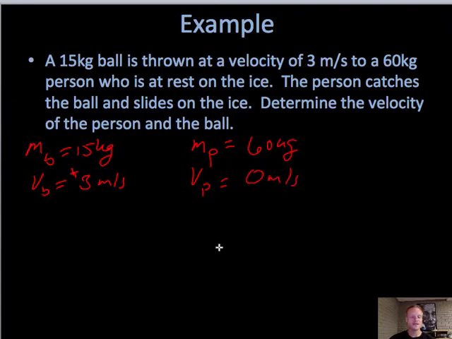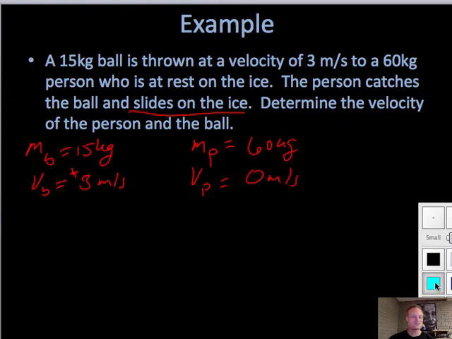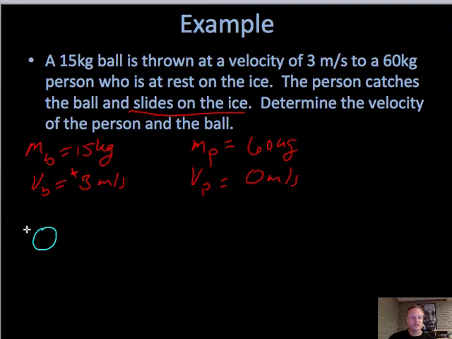Okay. Now, remember, momentum is a vector, and that's partly why I'm doing this plus piece here. And it is conserved, and the reason why it's conserved is because this is an isolated system. This is basically a person standing on ice, so we can assume it's relatively friction-free. I'm going to draw a quick picture here. Here's this ball coming in this way. Here's this person. We'll have them catch it, not hit it in the head, with their arms ready to catch this ball. So this is right before the collision.